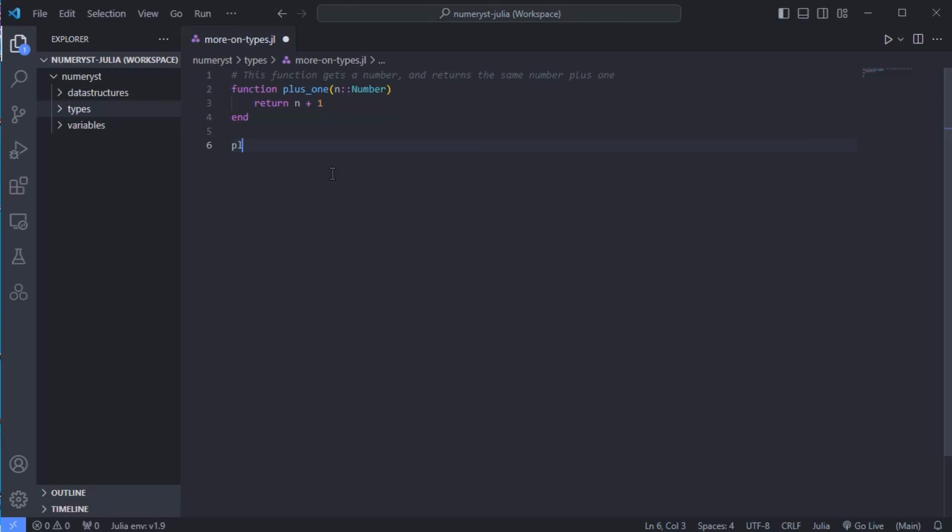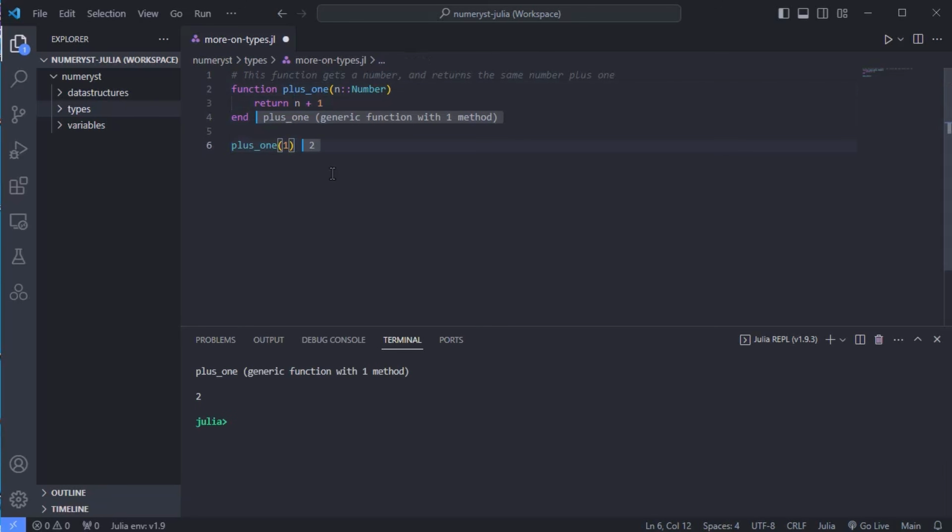Now we pass some arguments to the plus1 function and see its functionality. As you see, if I pass the integer 1, I get 2.